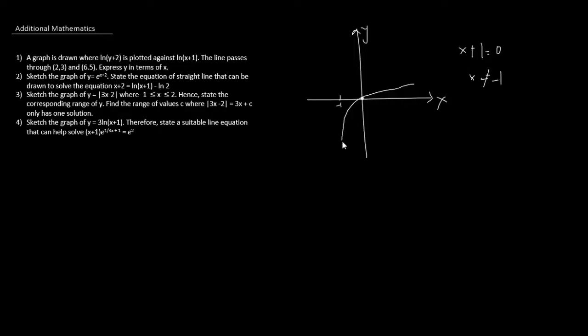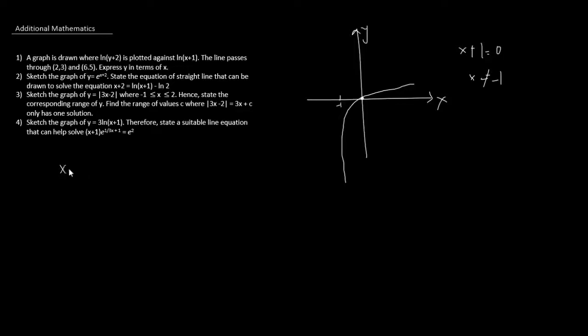It will always seem like it will touch negative 1, but it will never ever touch negative 1, because if you actually input it into your calculator, negative 1 plus 1 will be 0, and the log or ln of a 0 will always give you math error. Right? So in this case, let's solve the latter part of the question.